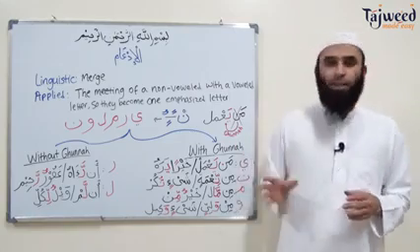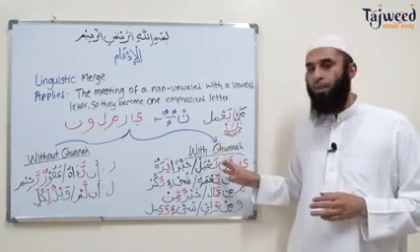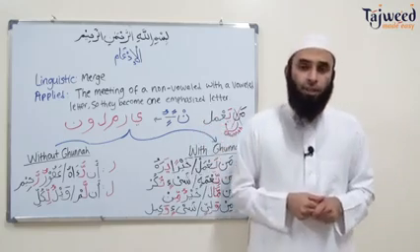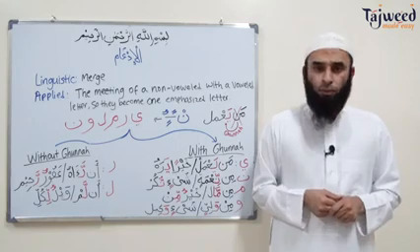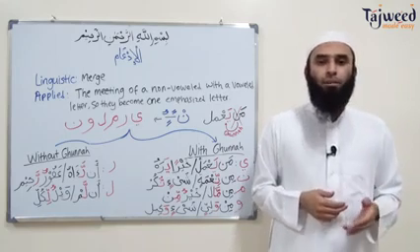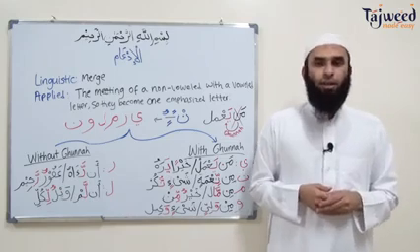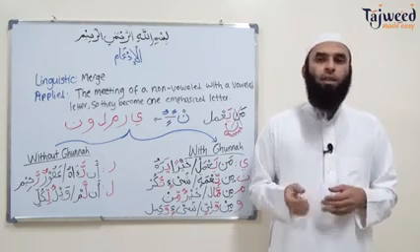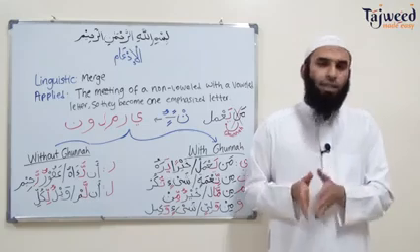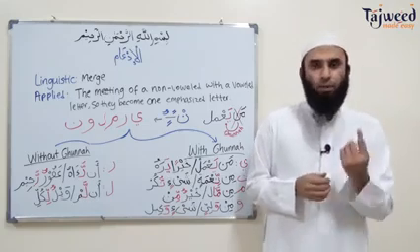So today we looked at the idgham, the definitions, the letters, and how to apply the idgham with ghunna and without ghunna. Inshallah, in the next lesson, we're going to look at the 3rd type of nun sakin tanween rule, which is al-qalb or al-iqlab, as some scholars call it. We'll find out how nun sakin and tanween will be when it meets a qalb letter, which is 1 letter.